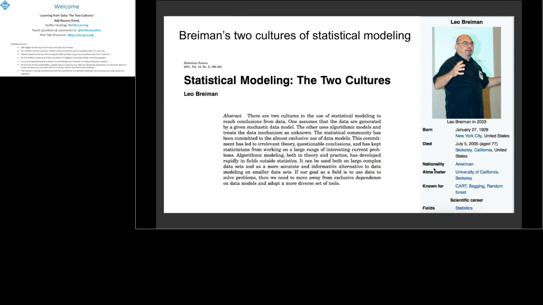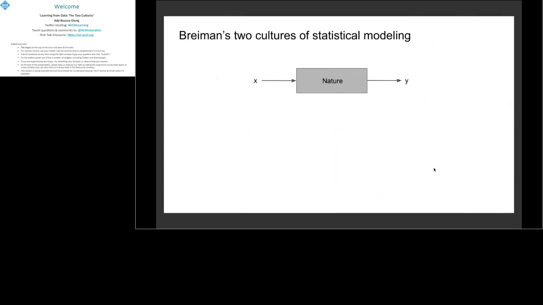In Breiman's setup, we are in the supervised learning setting — we have X-Y pairs as data. Everything he said in his 2001 paper also applies to settings beyond supervised learning: unsupervised learning, semi-supervised learning, self-supervised learning. If you replace X with an unobserved latent variable, you end up in an unsupervised setting. If Y is only partially observed, you end up in a semi-supervised setting. So his insights apply broadly across branches of machine learning.